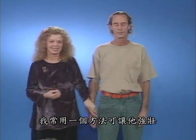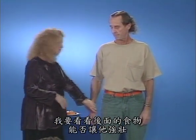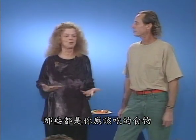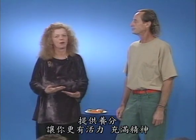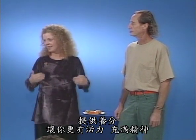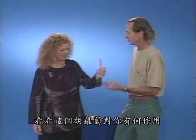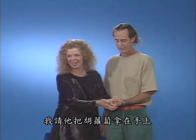Now, I could use a technique to get him strong, and it just occurred to me I'm going to do something different. I'm going to see if any of this food back here will make him strong. Because that's the kind of food you want to eat. Food that will really be good, not only be good for you, but will nourish you in such a way that it'll give you more vitality and aliveness. Okay? So, let's see if this carrot does anything for you, okay? I'm just going to ask him to hold the carrot in his hand.